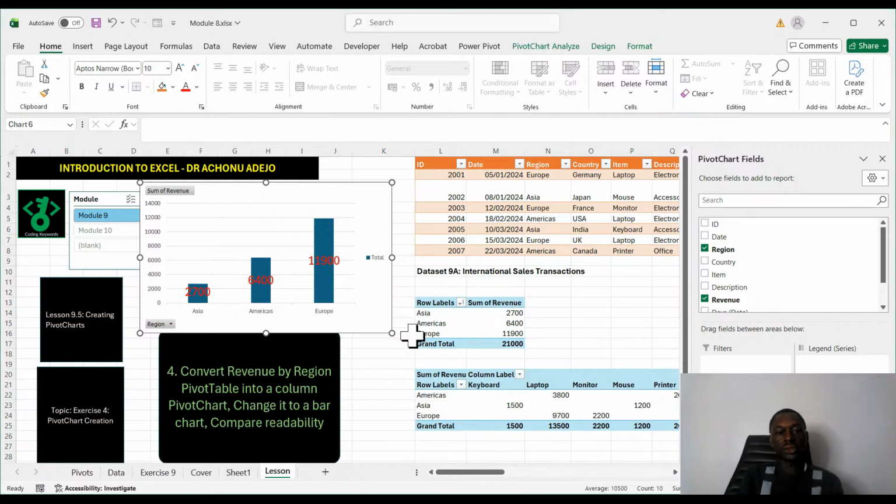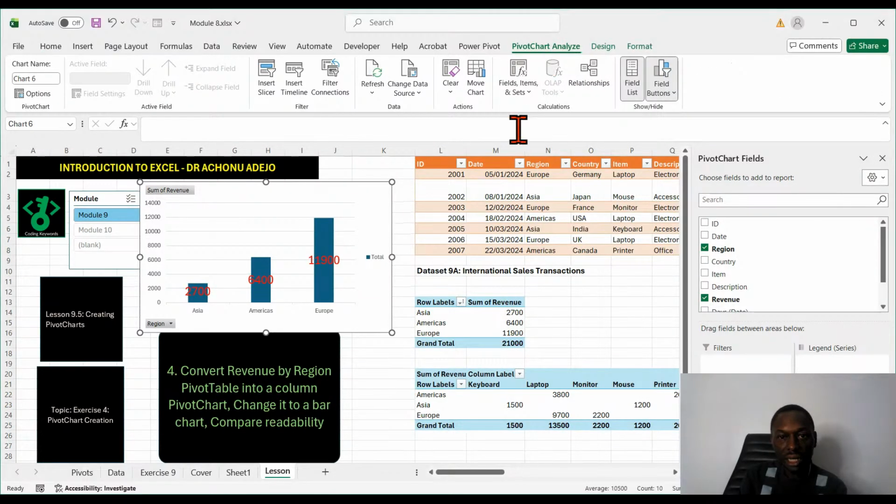And then I'm back. So here we have a column pivot chart, and then I can change this to a bar chart. So clicking on this gives me the pivot chart analyze, and then I can, okay, all right, let me see the options here.